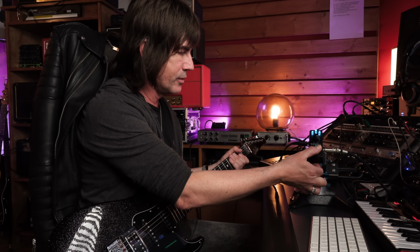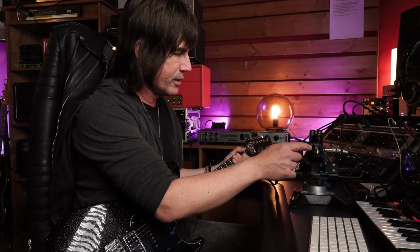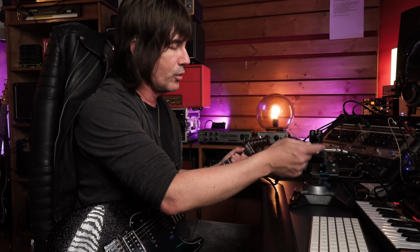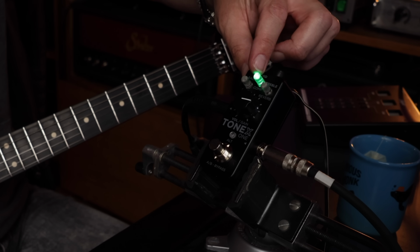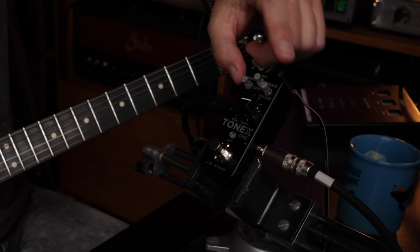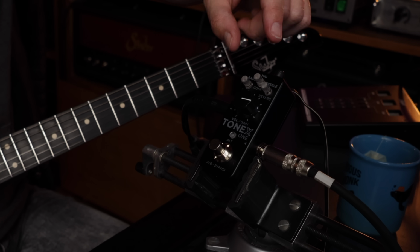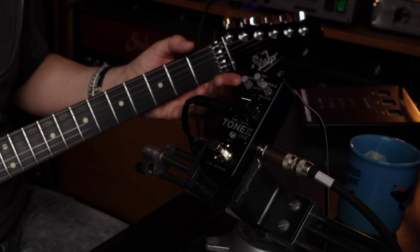Okay, so I just recorded my first clean guitar part in the track at the beginning of the video. But before I recorded anything, I used the tuner that's included in ToneX ONE to tune my guitar. To turn that on, you just hold down the footswitch as I just did, which puts it in tuner mode, and then you play. You can see here that the green is on in the middle when you're basically in tune. If this light comes on here or this light comes on here, that means you're sharp or flat. It's pretty easy in practice, and the tuner works great.